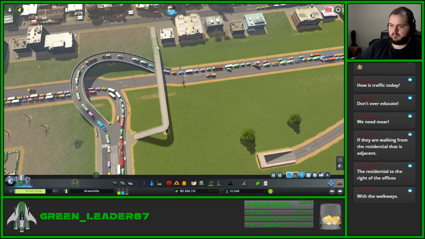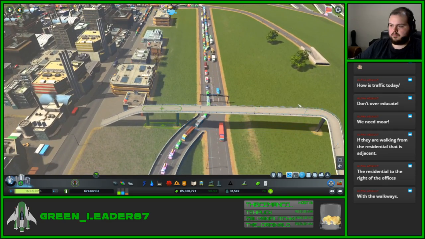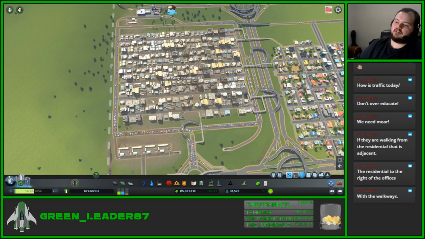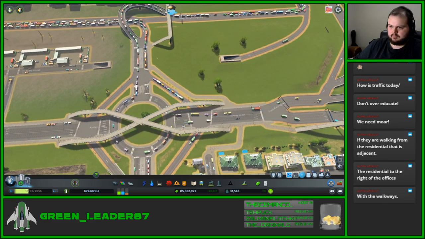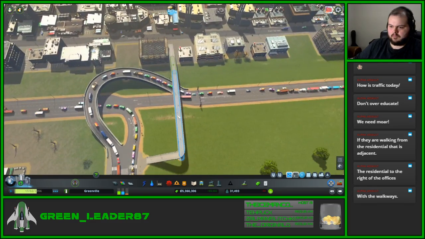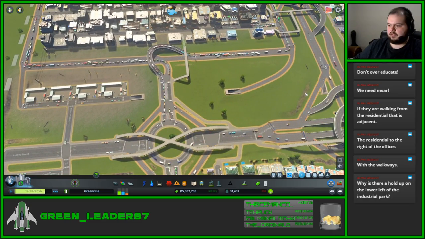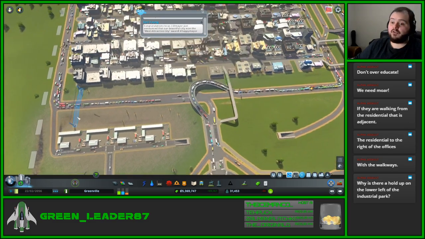Oh, the cars. Still so many trucks coming and going. No, that's all right. Oh, there's people going through. Why is there a holdup on the lower left corner? I don't know. That's the thing that's throwing me.